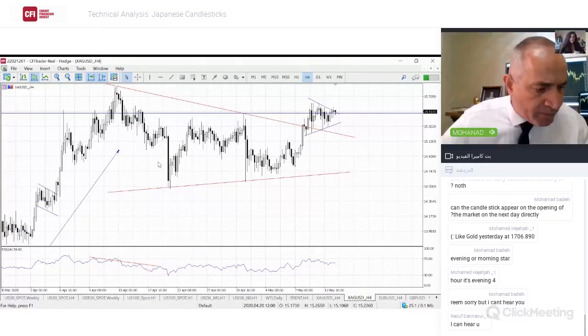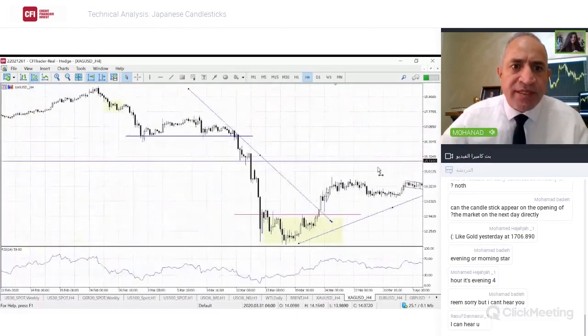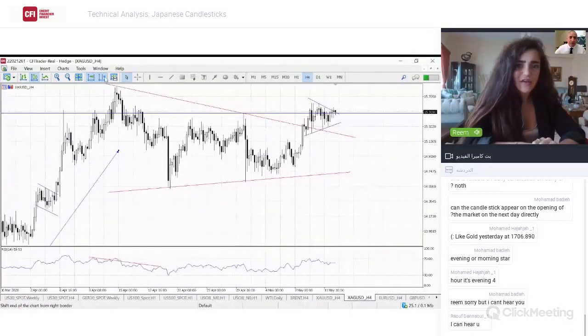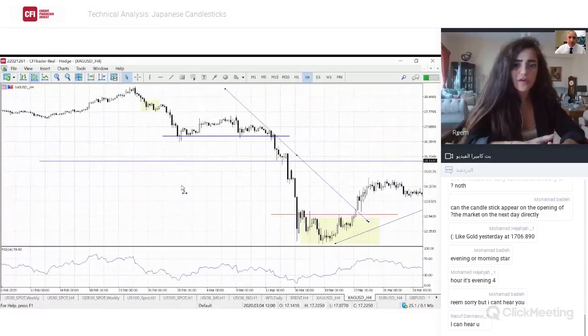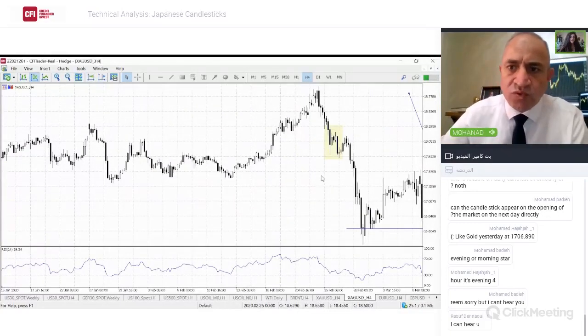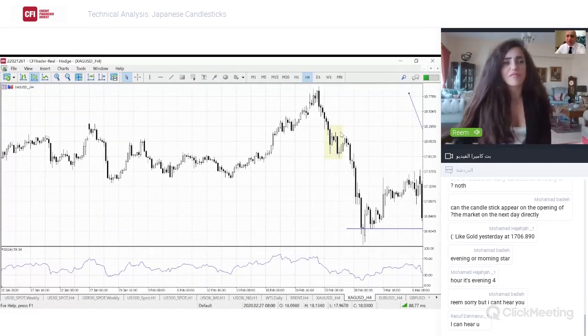Okay, so this is the last example we will be seeing on the continuation patterns. Yes, this is the last example. Very interesting. I hope everyone got a clear view of what single, double, and triple candlesticks can give you as an indication, and also more than 3, sometimes up to 5, can give us a continuation trend for the market. Here is a good example on the silver for the falling three methods pattern.